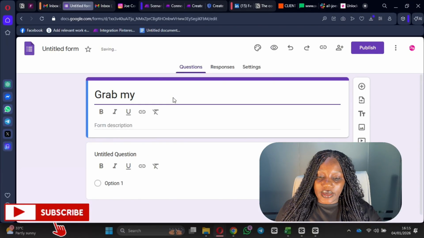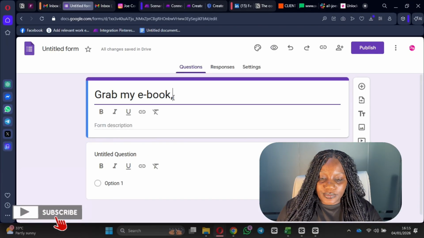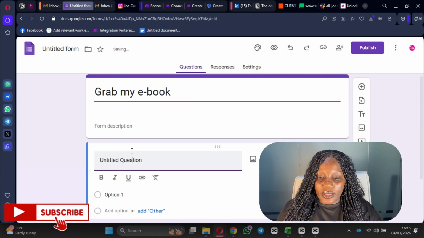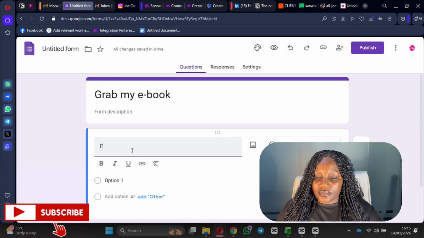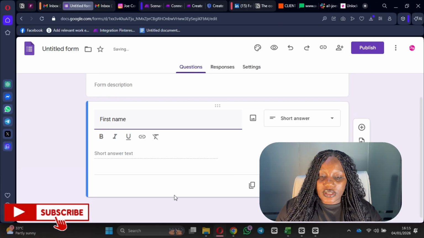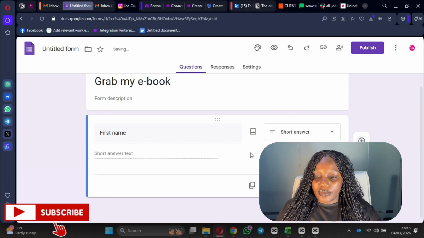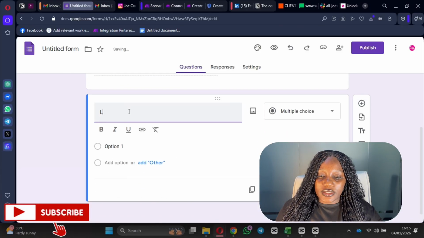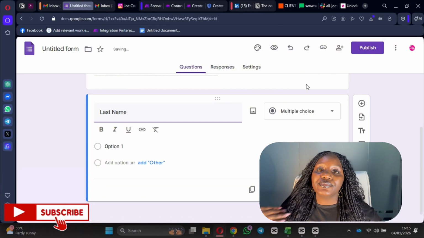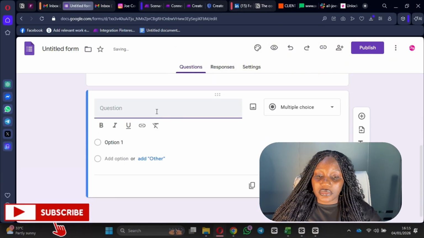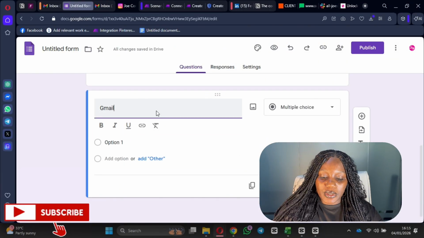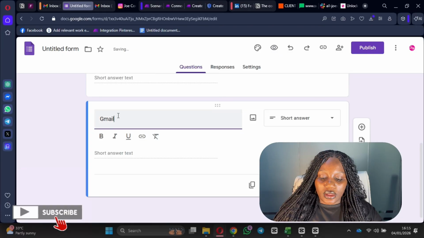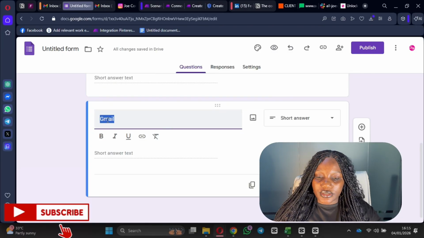And what do I need? I just need the person's first name, I need the person's last name, and I need the person's email address. I should have written email address, not Gmail.